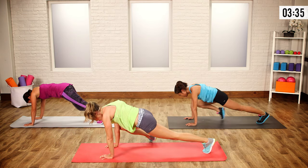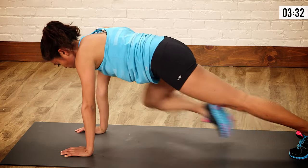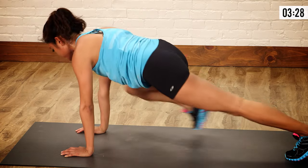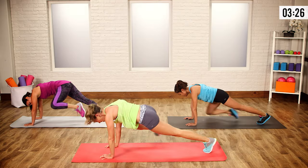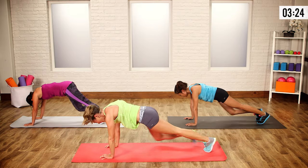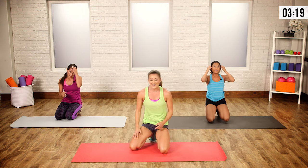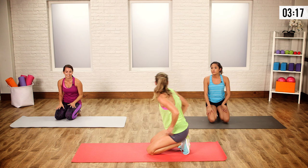This is when you know you deserve those sexy abs, when it burns and it hurts so good. Good, last couple, 3, 2, and 1. I had to walk out that last one. Oh my goodness, okay. Last set, we're gonna go push up and pike.